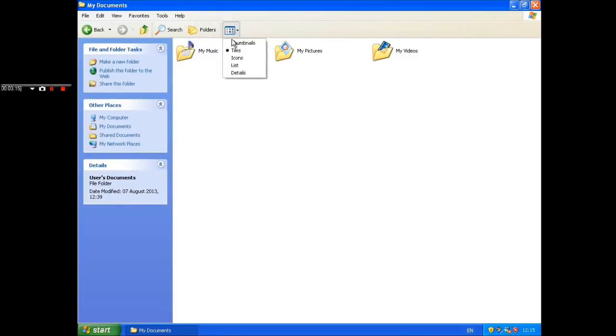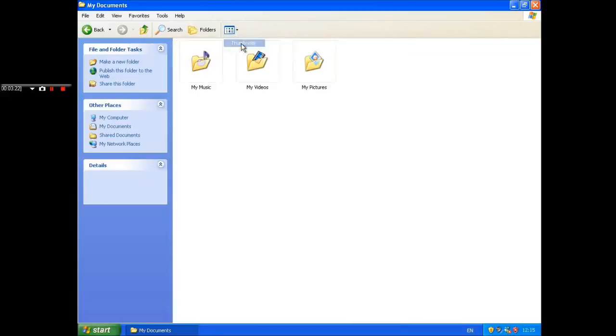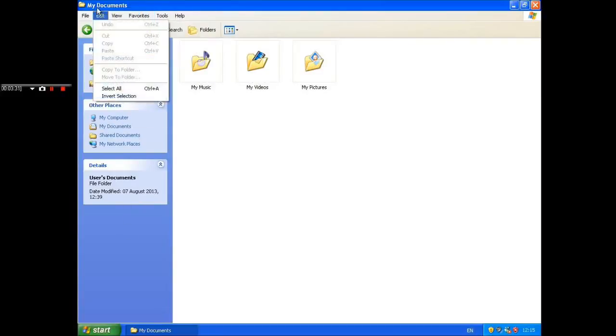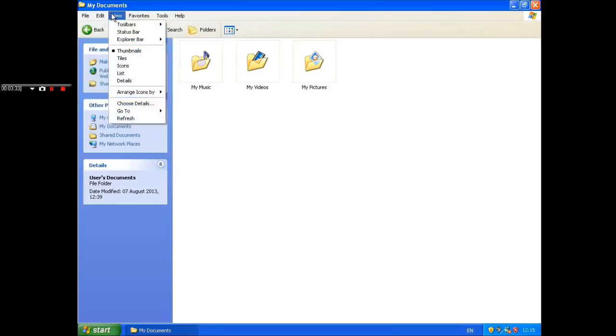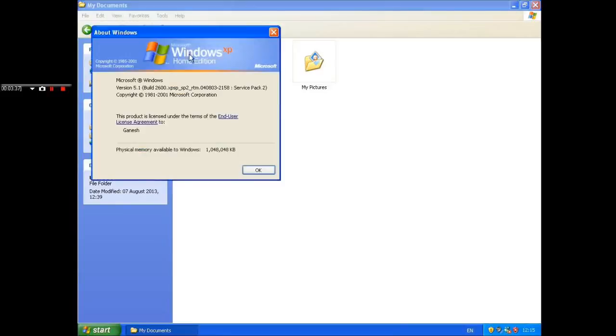I believe you have a number of different views that you can choose, and you can sort via these things if you choose details. So that's a really nice feature for sorting through. You can search, I believe, or maybe not from here. And you can see your About Windows here.